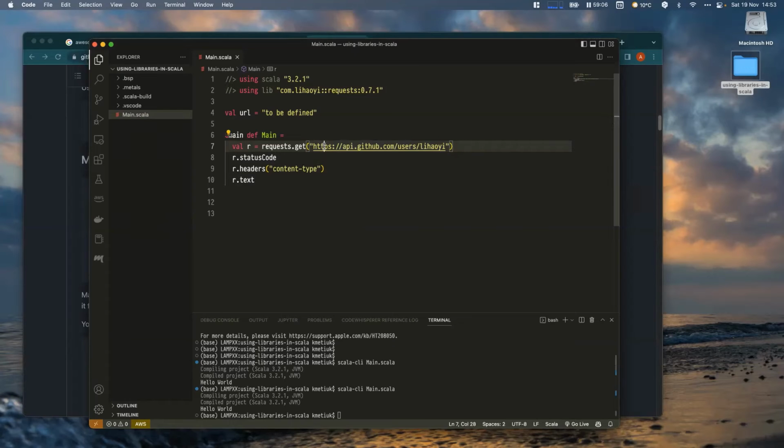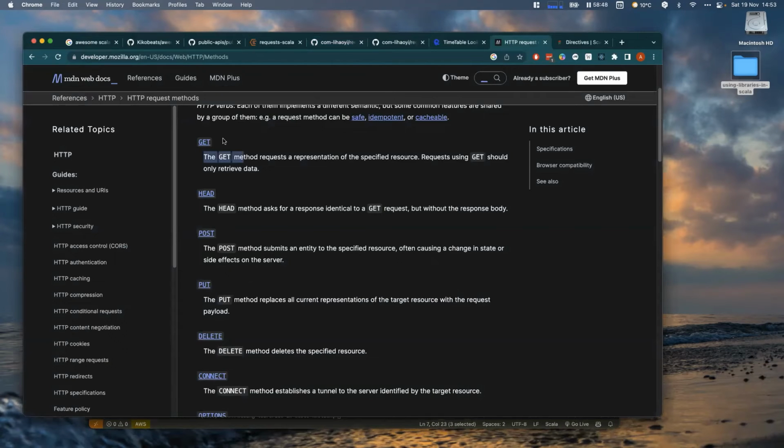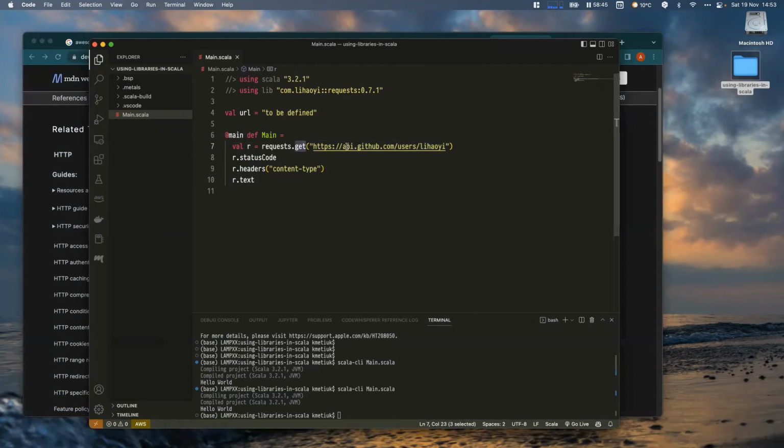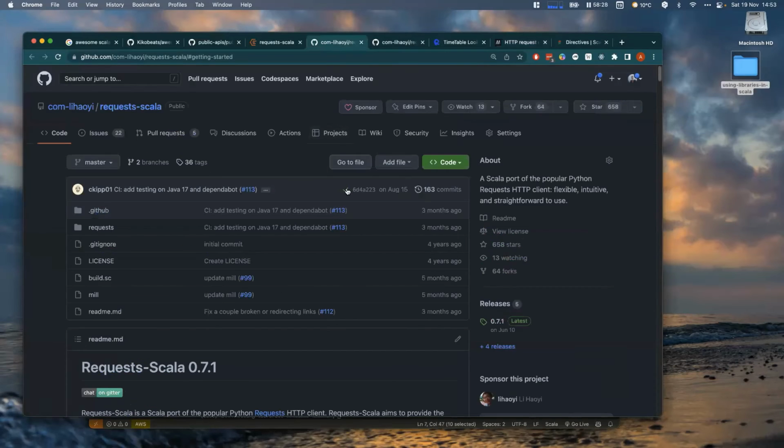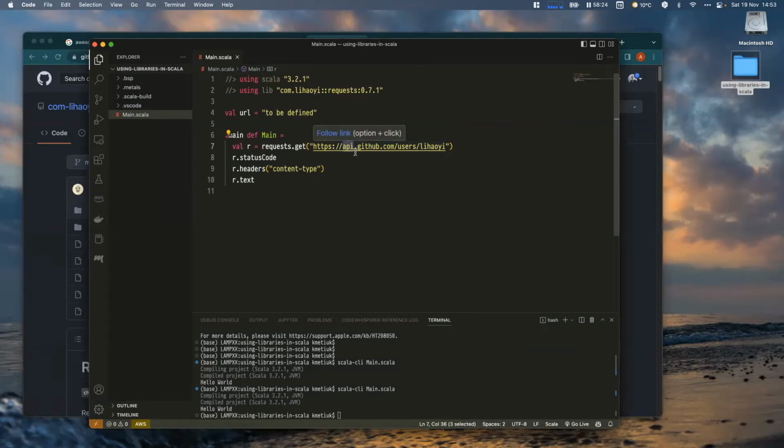So as you can see, it's calling. What it does is first it has this requests.get, and requests.get refers to this HTTP get method that we discussed previously, one of those methods that we discussed. So it is get in our case, and then we have the URL, the link, and the link refers to api.github.com. So github.com stands for GitHub, this website where all the libraries live. And the API prefix here stands for the API of this website for people to be able to access the content of the website programmatically.